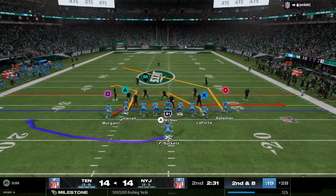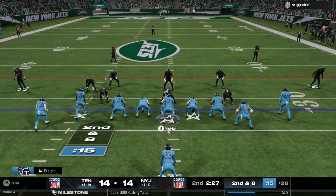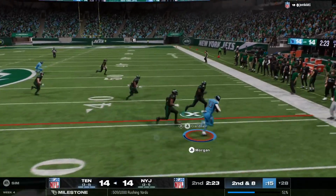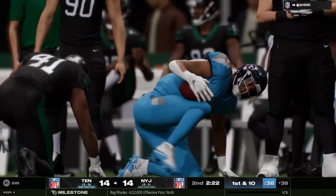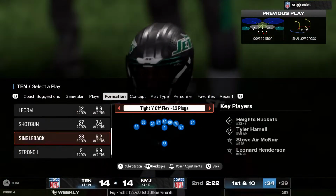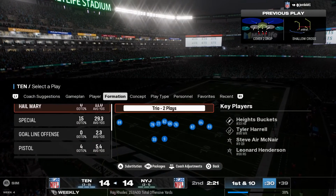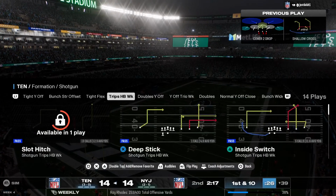8 yards to go. Let's see how they approach this second down. From the 28. That one's complete, right side. It's a pickup of 11. And that'll be a Tennessee 1st down. I'm sure the coach and play caller don't mind making the job a little bit easier. You know, play calling's a lot simpler and easier when you can count on the offense to move the chains on those early downs.